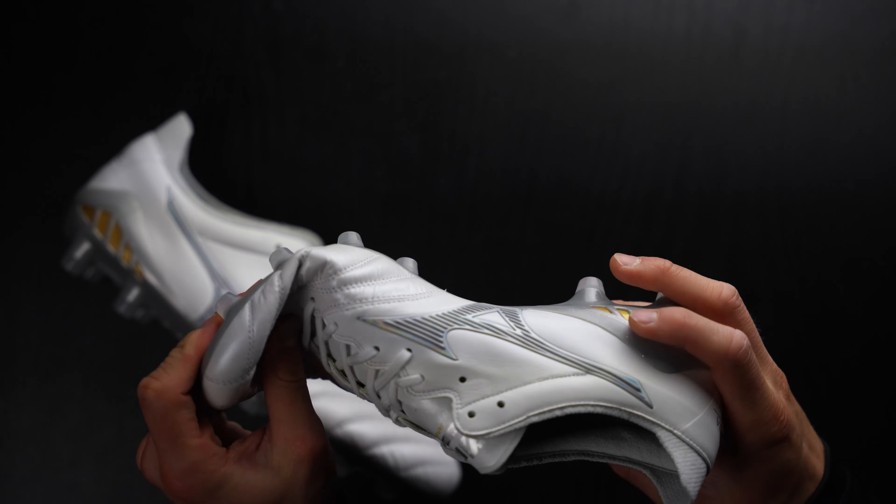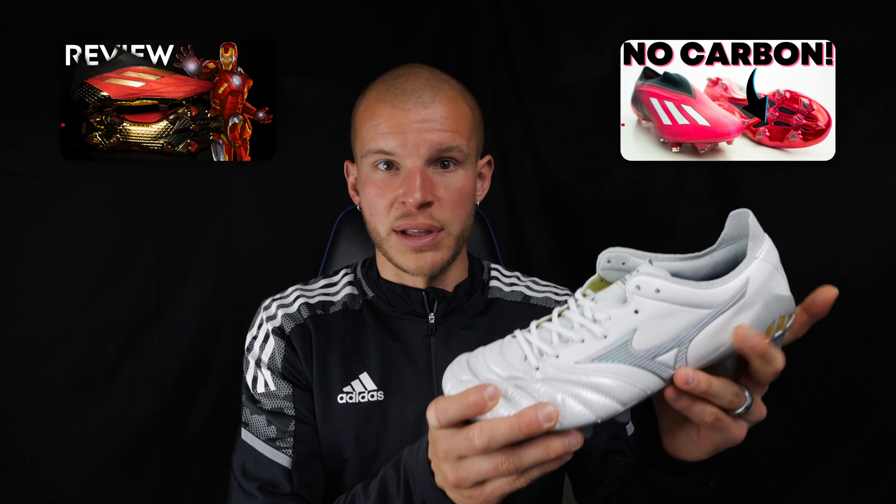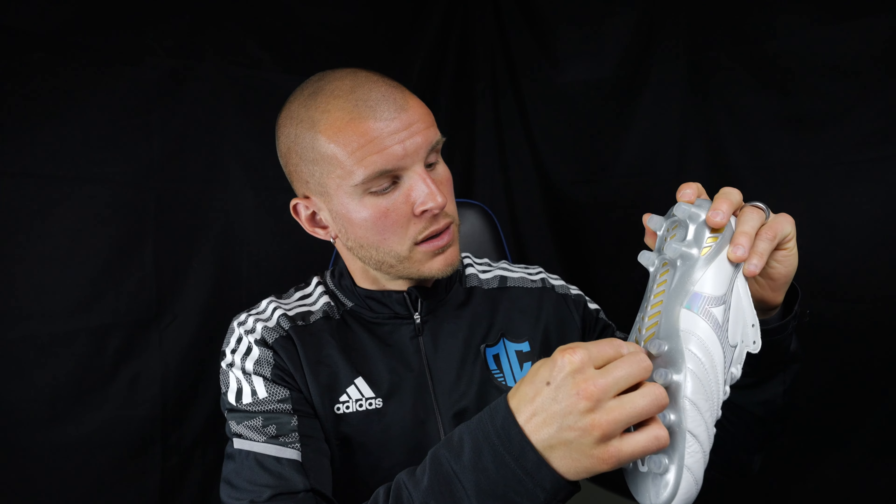You've got the graded nylon sole plate which enhances flexibility and has really nice weight benefits — it's a pretty lightweight sole plate. You've got reasonable flexibility through the forefoot area. These Mizuno boots aim to give you a nice barefoot feeling without feeling super synthetic, compared to something like the Speed Portal which has an incredibly rigid sole plate. This is definitely more flexible than the Speed Portal but not as flexible as something like a GX. It's somewhere in between, but with a really nice amount of rigidity and snapback through that center rib.